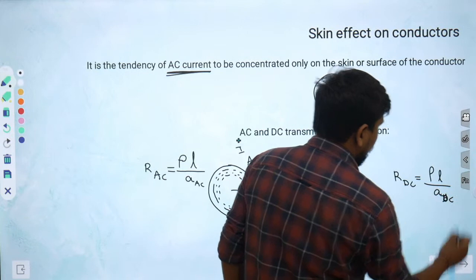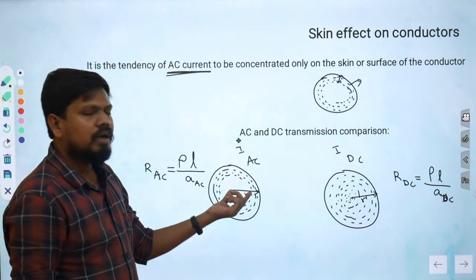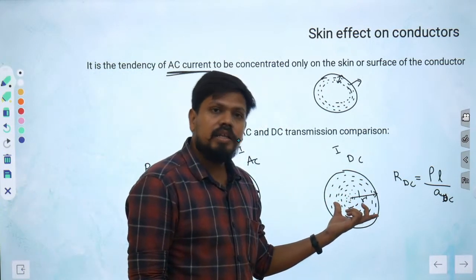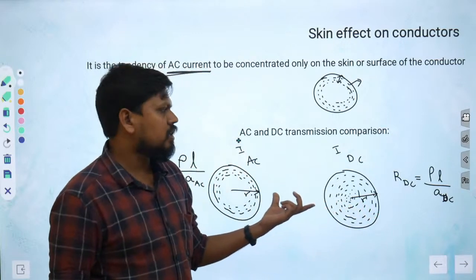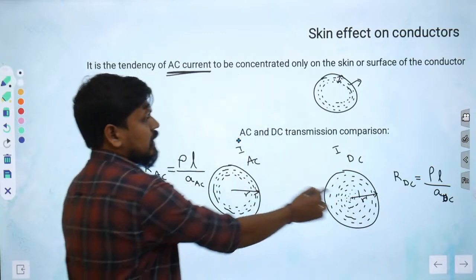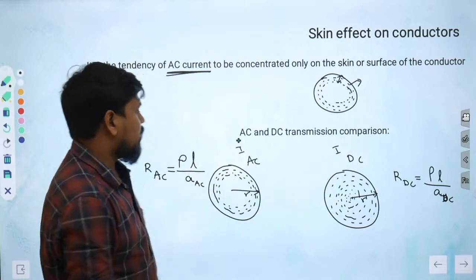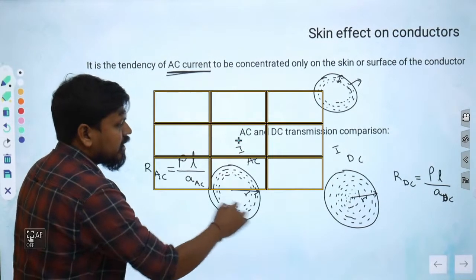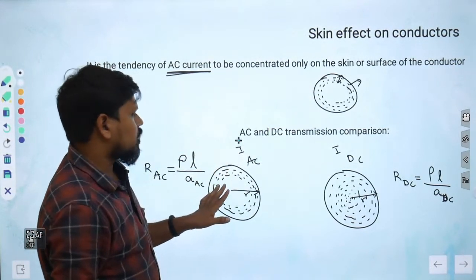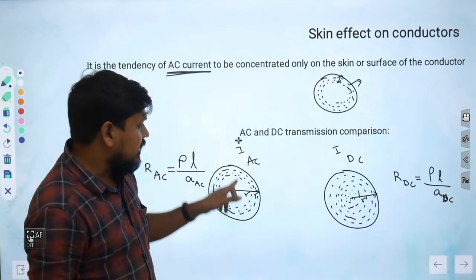Let's take it like this. Can you observe, for the entire area we are not getting the current flow, but here for DC, for the entire area you will be getting the current flow. Understanding, right? Generally the physical area will be the same in both. But for the appearing area, wherever the current is concentrating, that area is not the same. So we can understand it like that. The area where current is flowing is not the same in both.